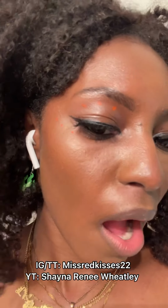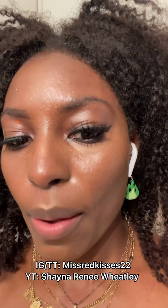I'm back and this is how my face is looking. I did go in a store real quick for literally three minutes and I got a little cooled down, but this is how my face is looking. Don't mind my nails, I'm taking them off right now. I definitely thought that this was darker than my skin, but it's actually blending in pretty good. I definitely did good with picking this color. Good job, Shayna.